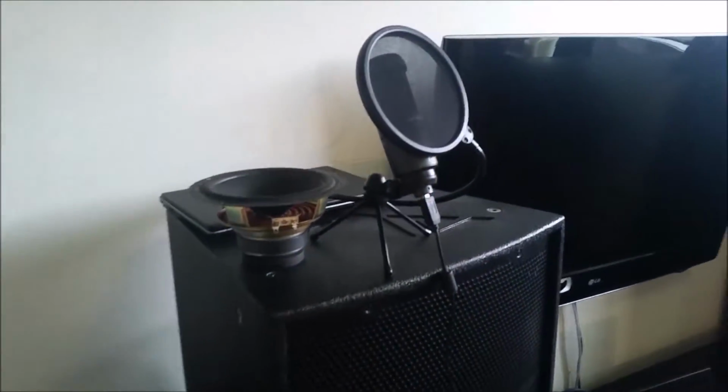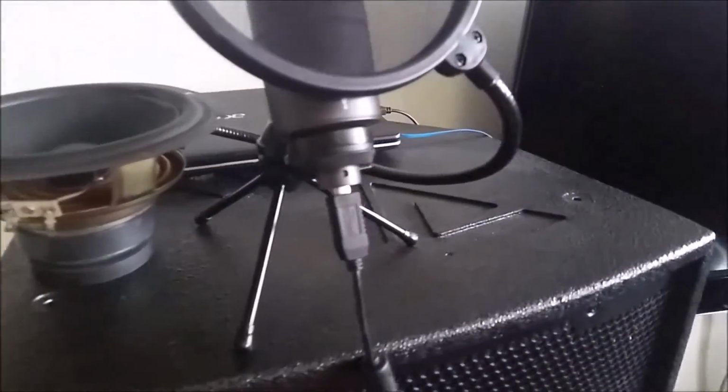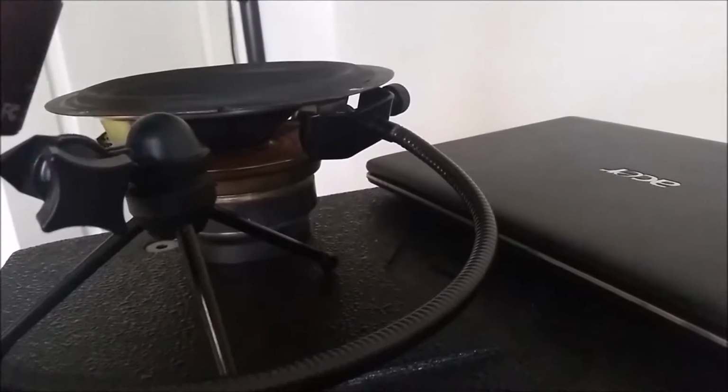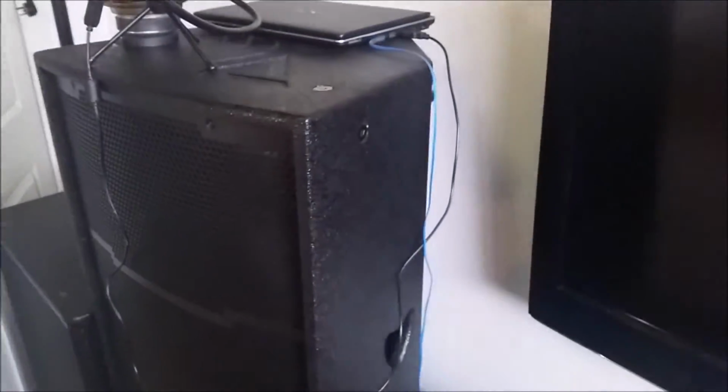So, in Vegas CV 2800 review video here. Here's the really sketchy pop filter I had set up, just put onto the frame of the Sony woofer. I tried attaching it to the in here, but I don't know if you can see that mark there, but I just ripped the paint off. But anyway, I decided I had enough wood.